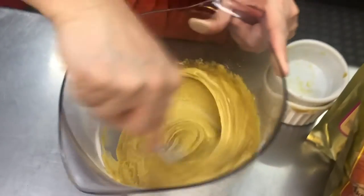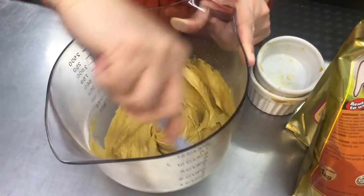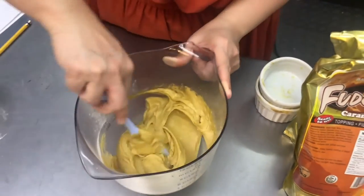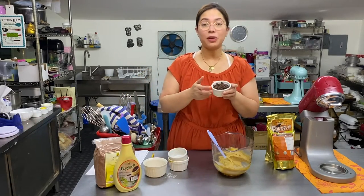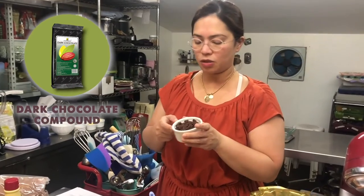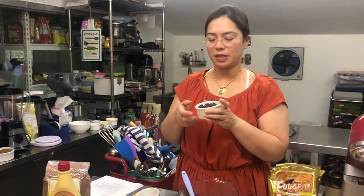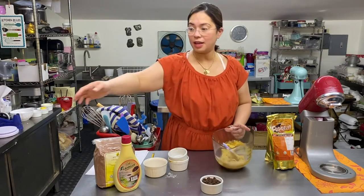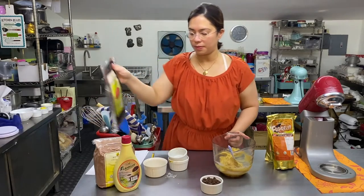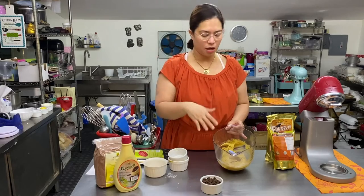So this can be a little sweet. Kasi caramel and then if you don't want, we're going to offset the sweetness with a bit of Bakersfield chocolate. So this is the original bar, the big one, and we just chop them to pieces. So yeah, so ang gagawin natin is we're going to spread this on the dough when it's ready. We're going to roll it out. You'll see later. We'll spread it on the dough and then we'll sprinkle with chocolate.